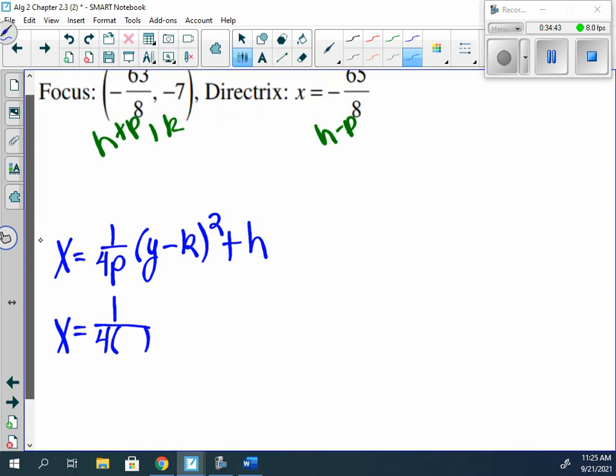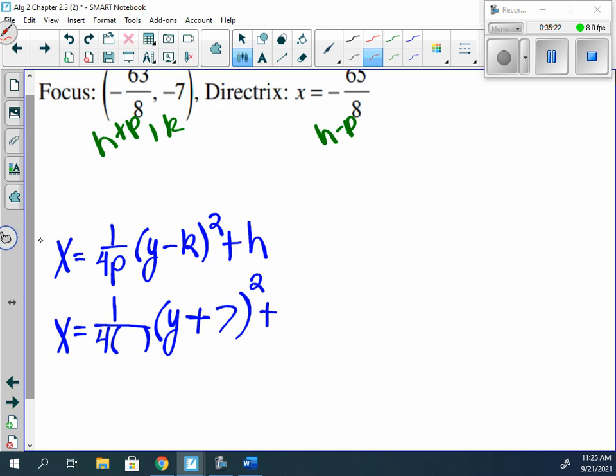Now did either one of these here, focus or directrix, give me the value of p? Well, no, I have h plus p and h minus p, yes? So we'll leave it. Do I know what the value of k is? -7, it told me that, yes? So we can fill it in. So we could say y minus -7, really a negative and negative make a positive. So we really can say (y plus 7) squared plus, and the value of h is... we don't know. Because this time it didn't give us h or p. We couldn't plug either one of those in.